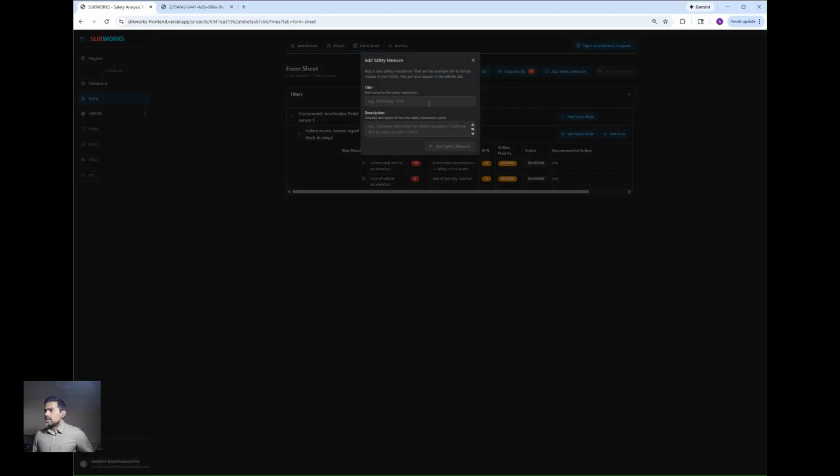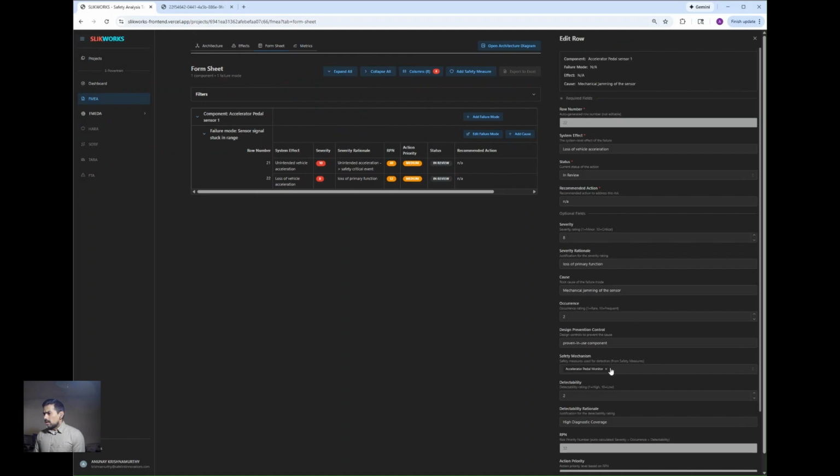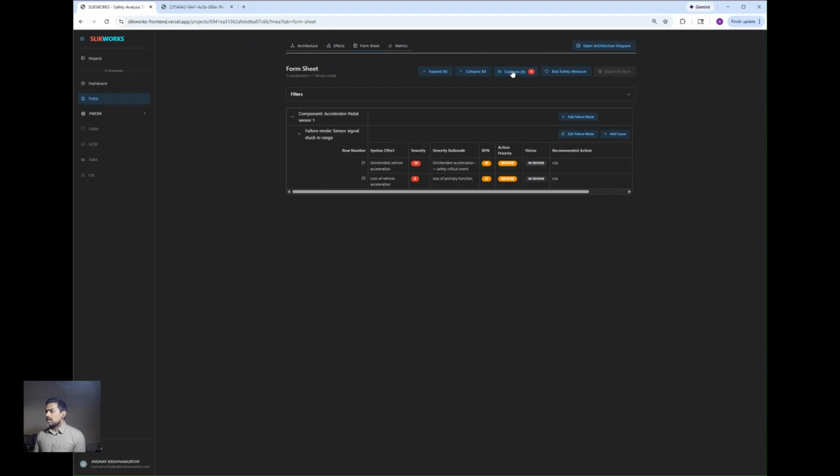So we go here and we say new safety mechanism, description, add measure. Then I can just straight away go into this and say I want to add the new safety mechanism as well. And there you go, it gets added. So if I go back to safety mechanism, it will show the new safety mechanism added over here.